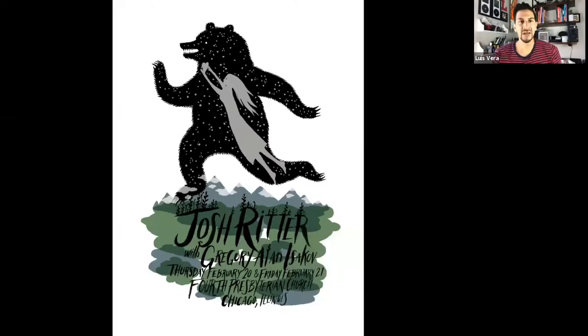So as you can see, another concert poster, Josh Ritter. This looks like a children's storybook, and it's beautiful. This is an amazing illustration, but I'm drawn into this immediately. They use their own version of type that looks like it was probably painted with a paintbrush. It's very whimsical.